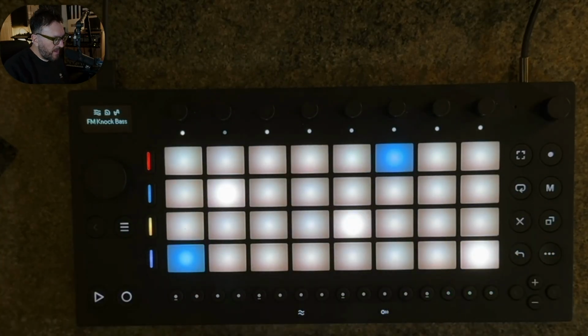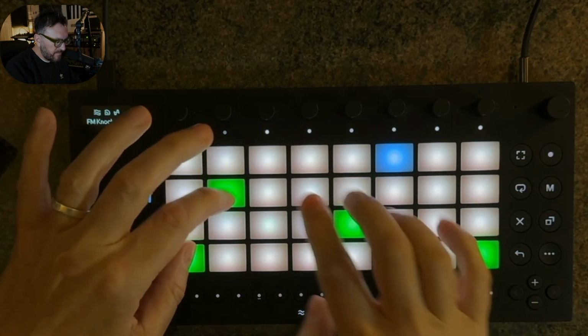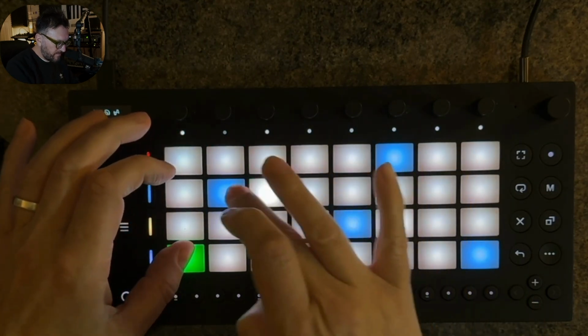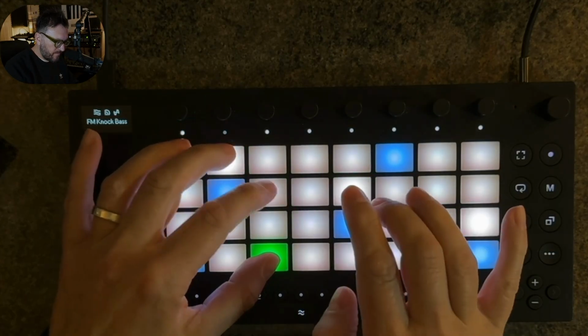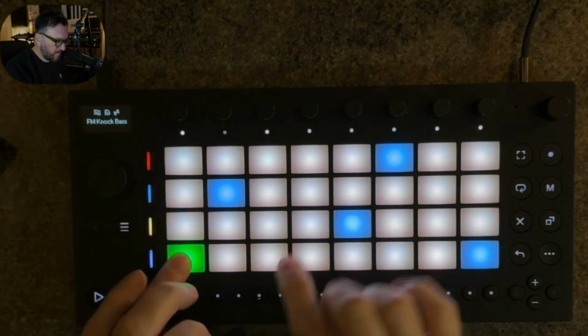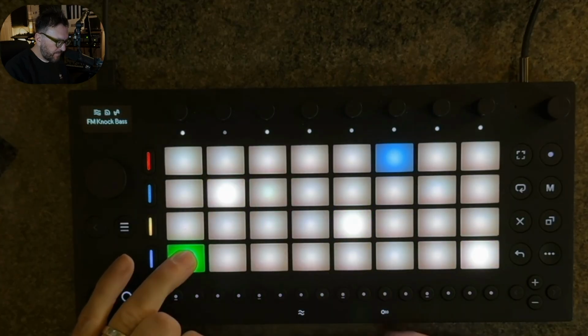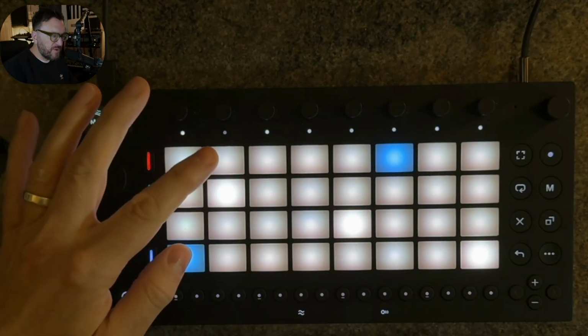The idea, I'm just holding it down and then I'm moving this one, so they're all going to fit the notes, just some will sound better than others.